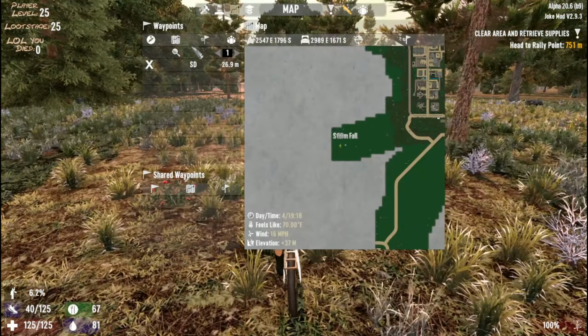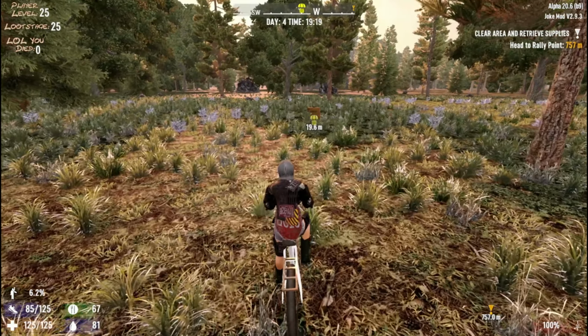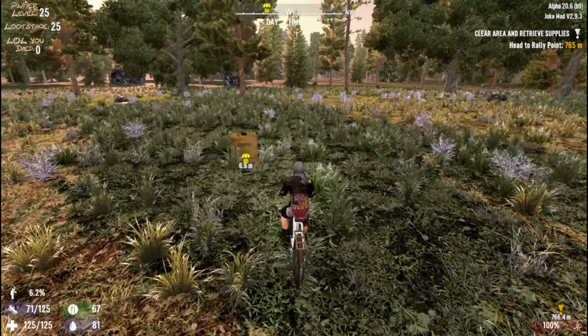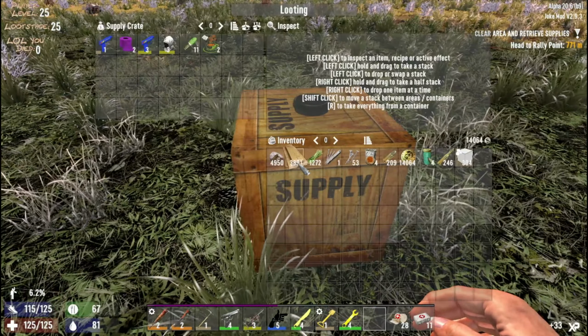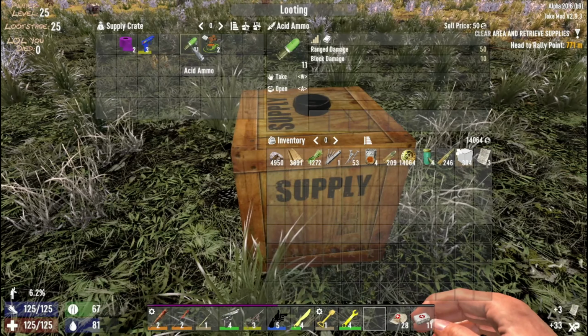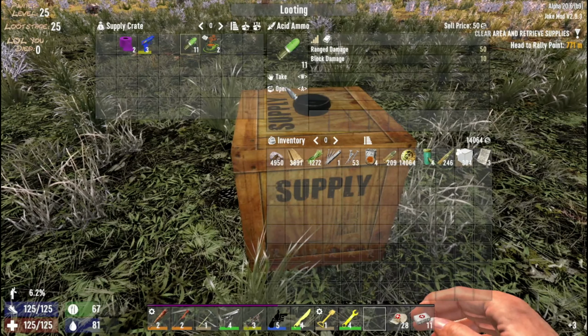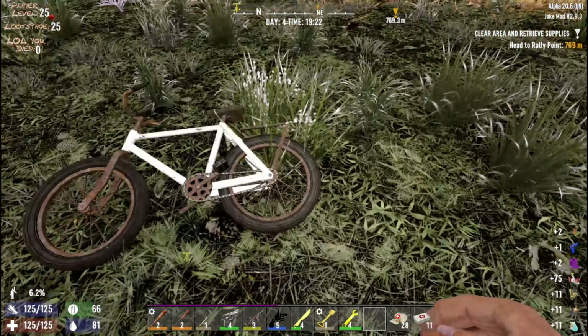Alright, map. Fly drop. Alright, what do you think's in here? Crucible? Scrap. Grab. Open. There really wasn't much in there.